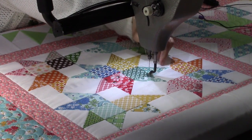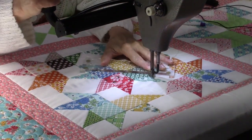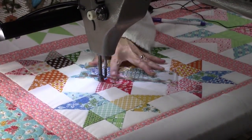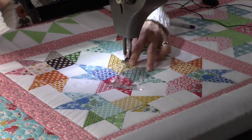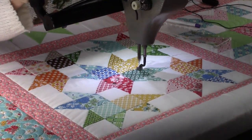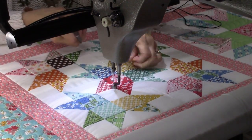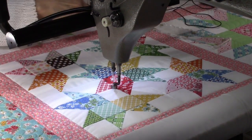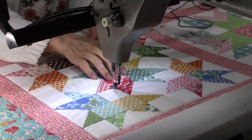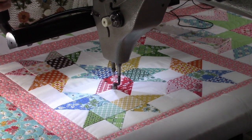and I don't need to mark anything with the pen because I can follow the seaming for all my landmarks. Okay, on this star in the center, I've done crosshatch in the center and I'm doing continuous curve on the star points. Now I also want to do it towards the center of the star points because these points not only are points to this star, they're also points to these stars here. So if I just do it on one side, they're going to look lopsided. So I'm going to do them all the way around.